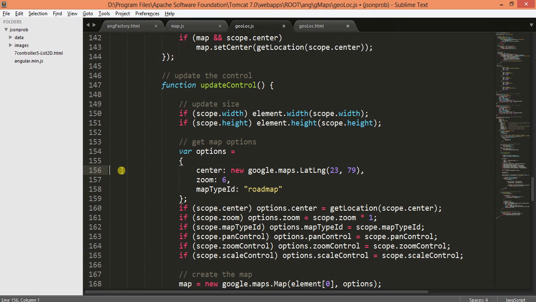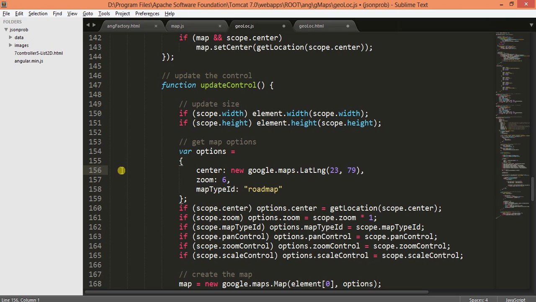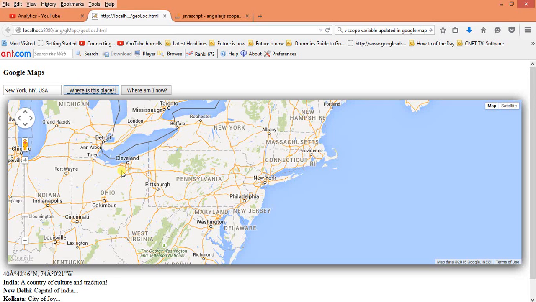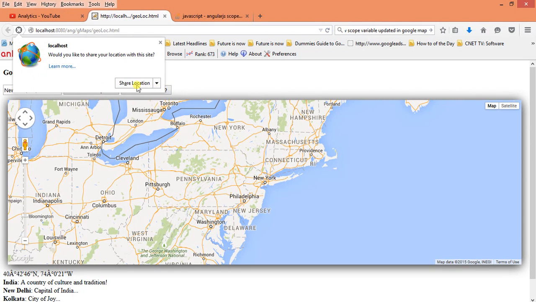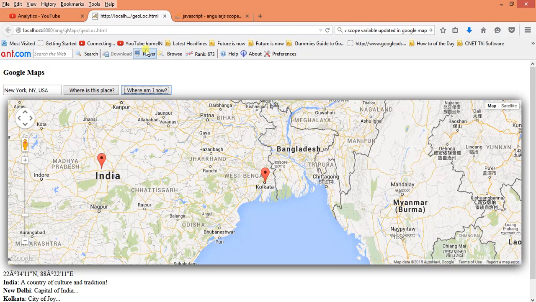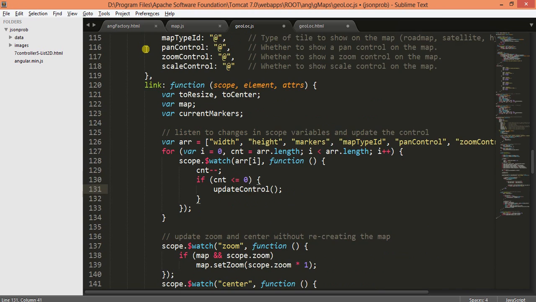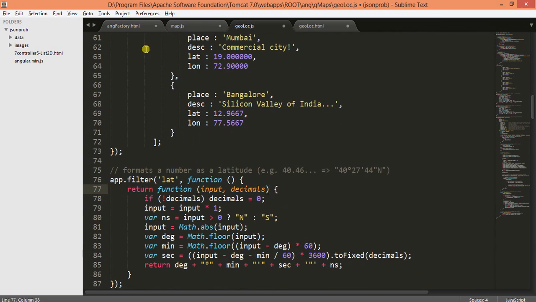As you can see, it is India. So this is 2379, and zoom 6, and map type ID is roadmap. You can also provide this one. Let us go back and show you. There's also something like that.